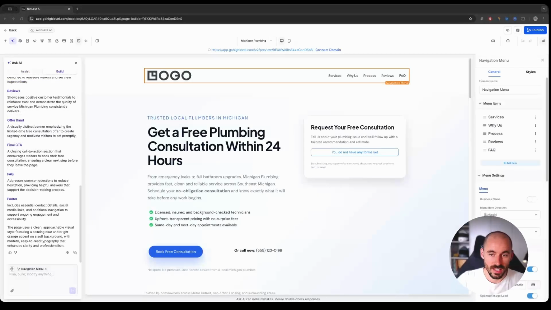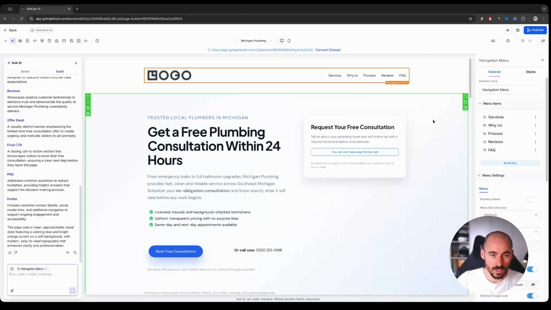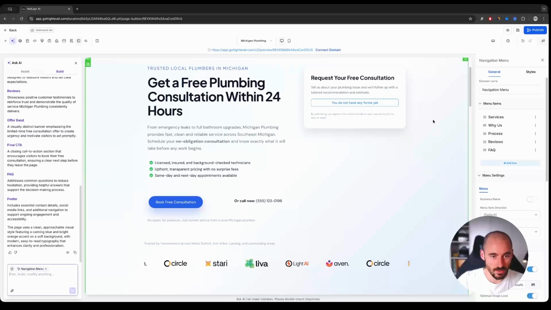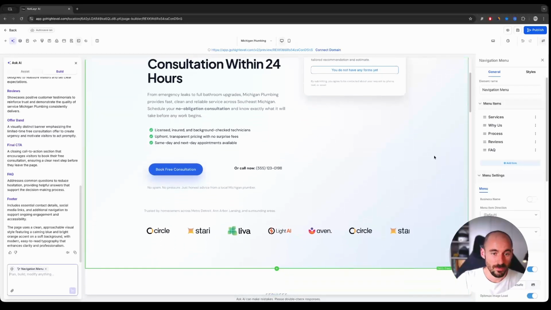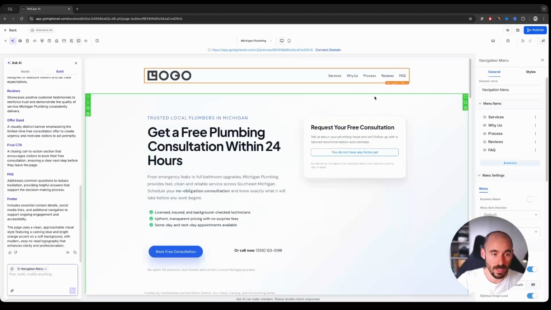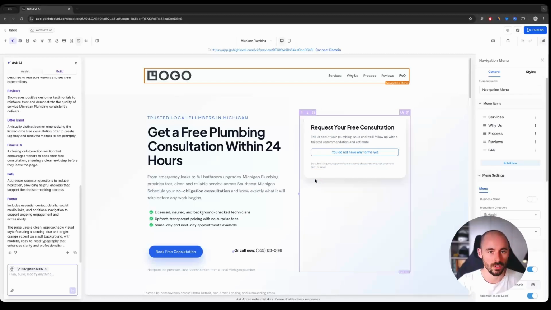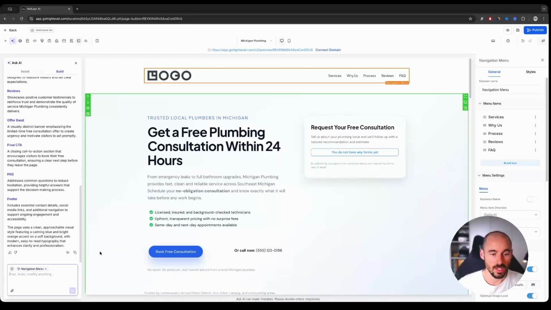And just like that, it's created this entire website for us within 3 or 4 minutes of generating the prompt. So as you can see, the best part about this, I think, is that it gives you the structure of a GoHighLevel site. If you've seen any of them before, you'll notice that they're all very similar in terms of the structure and how they look. But the best part is you can actually continue to customize this as you need. And there's 2 different ways you can do that.